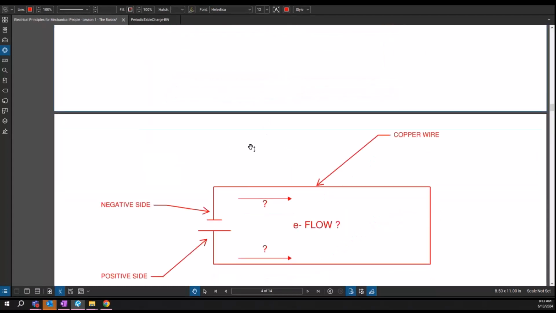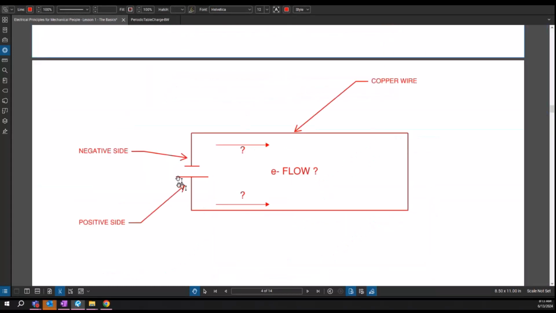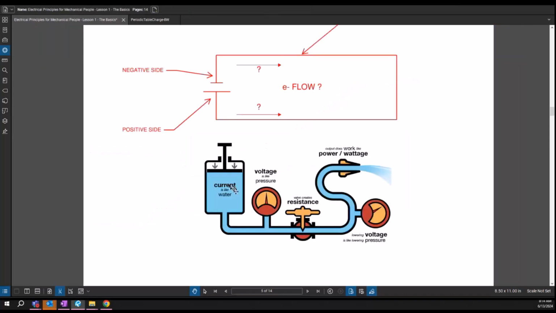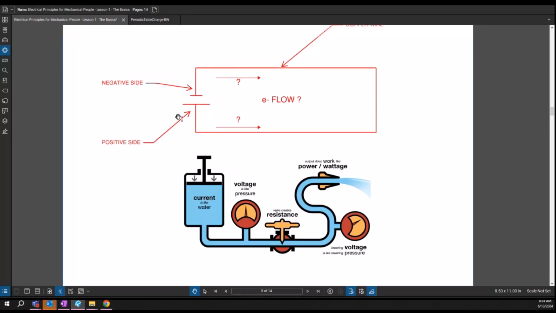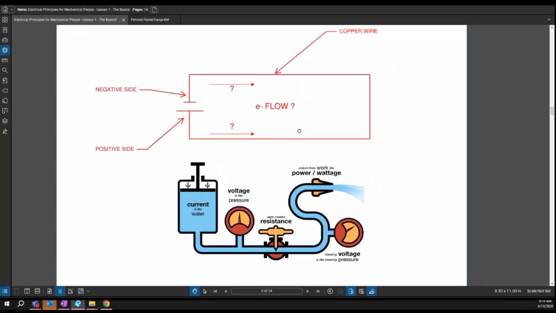Right? So we're going to add a battery. This is essentially the pressure that we're adding. You can think of this as putting like an elevated storage tank. So if I'm applying force on this little lever pushing water out, it's going to increase in pressure, right? Mm-hmm. That's essentially what this battery is. You're applying force to this.